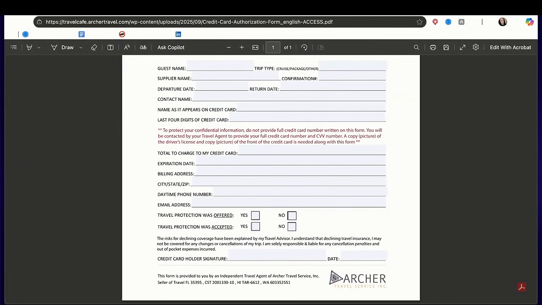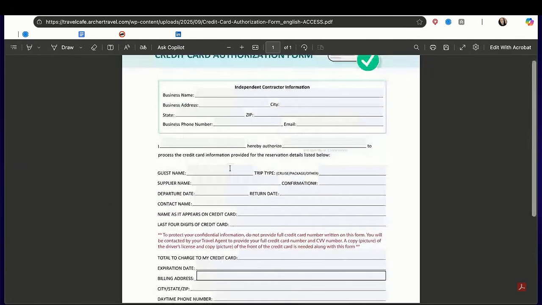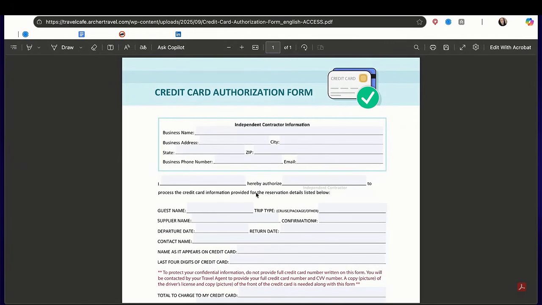All right. Now, continuing that. All right. So we get that done. They give it back to us. We do the booking. Then we come in here, do the commission tracking form, and then we're done. That's it. You're done with the booking. Book, rinse, repeat. Right. So inquiry, we send them options, credit card auth form, booking done, commission tracking form, you're on to the next booking. That's all you have to do.